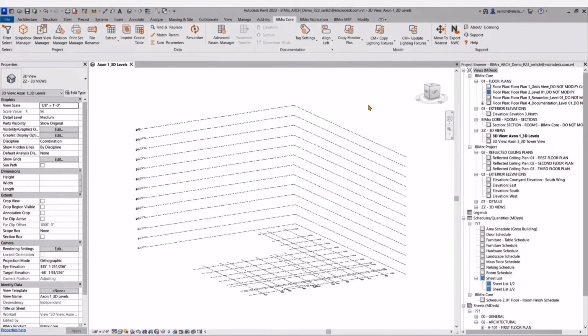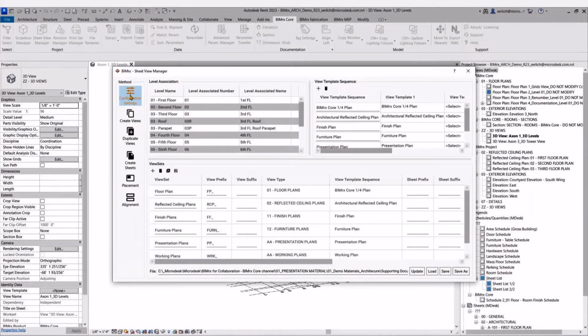Here we have a model that we've just finished setting up all the levels and grids for. So next is to create all the views of the new levels that we've just created, right? And we can use the new BIMrx Sheet View Manager, which has been completely redesigned for that project setup process.